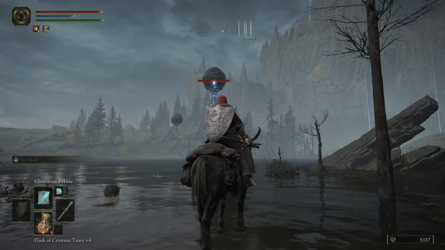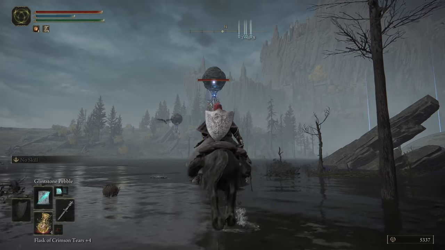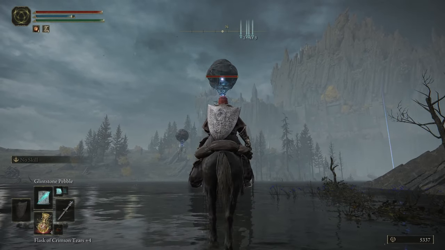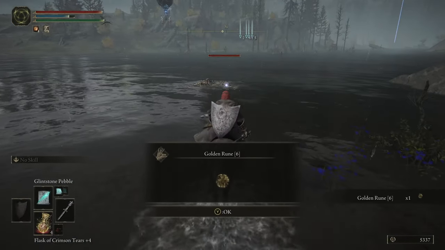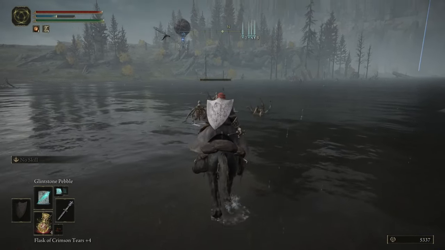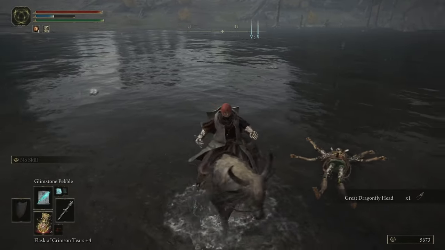Oh, you can target the balloon? I was always free-handing it. Free-aiming it. What? Did I really never try to target the balloon before? Why did I not? Huh. I actually need more great dragonfly heads to make those poison boluses.